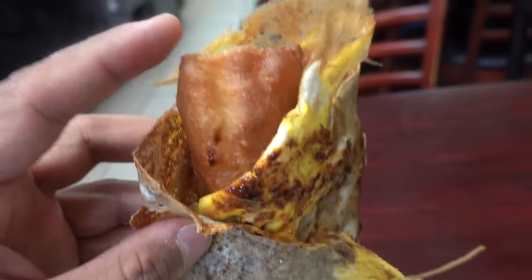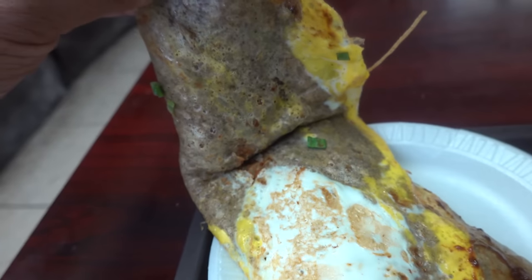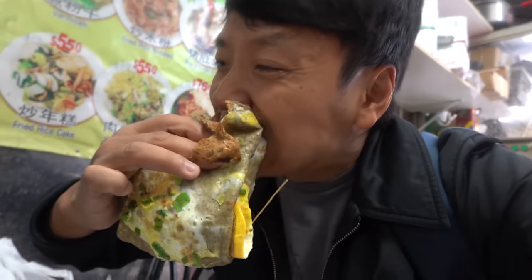Look how big this crepe is. It's mad. Look at this. Oh, and this dough, if you look at it, it's not regular flour dough. It's actually a dough with a mix of flour and mung beans. And then you have some sweet bean sauce. Inside you have some eggs mixed with the dough. And inside that you have little fried fritters that are just made for this pancake so that when you take a bite, it's savory, it's soft, at the same time it's crunchy, and it's just such a fulfilling, beautiful pancake. It's one of the most popular street food items in China.